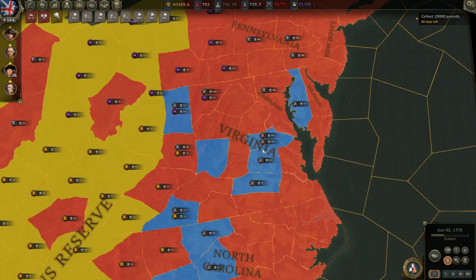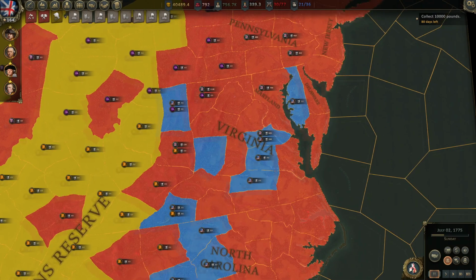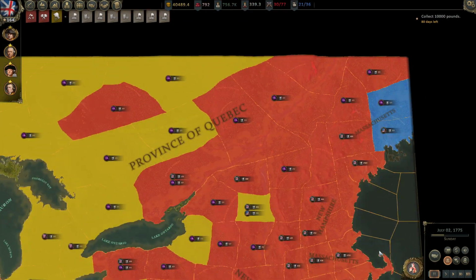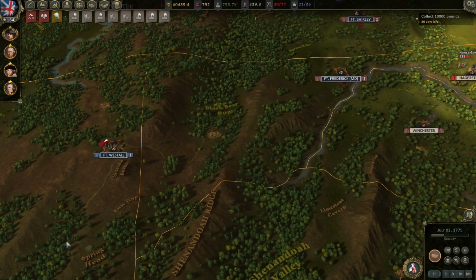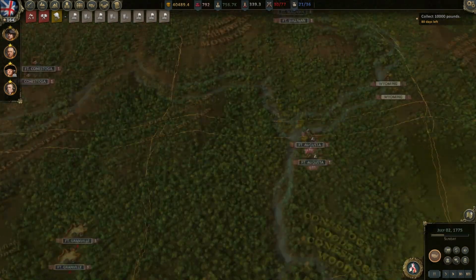Okay, so you can see North Carolina, Virginia becoming a problem, just in terms of provinces held by the enemy. Meanwhile, Massachusetts, the center of the country, not so much. What's going on up here? West Wall. Okay, that was the interior.